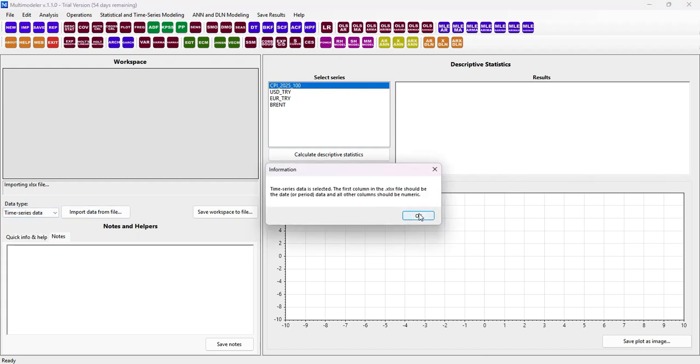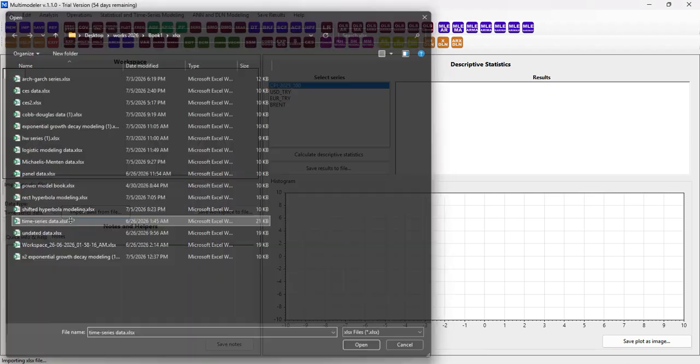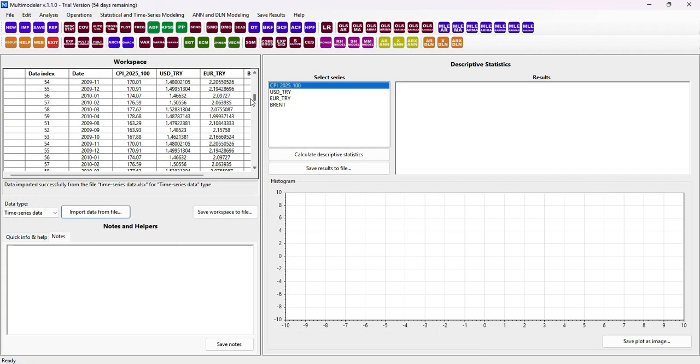So let's open the time series data again here. See, we have opened the time series data properly.